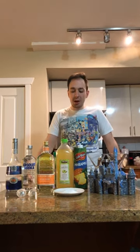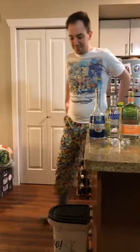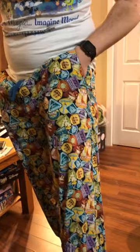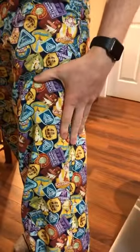On Cocktail Corner we both serve up drinks and looks, so let's walk you through tonight's look. This shirt is a little tight, but we're actually traveling back in time to 2015 at Disneyland — the Diamond Celebration shirt with all the dates of the rides on the back. I've got my favorite Disneyland pajama pants with California Adventure on them, and of course the classic Mickey socks.